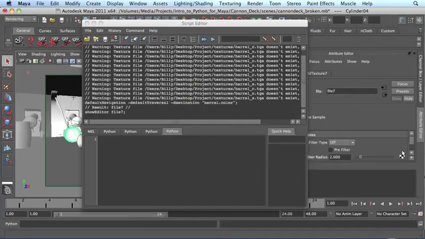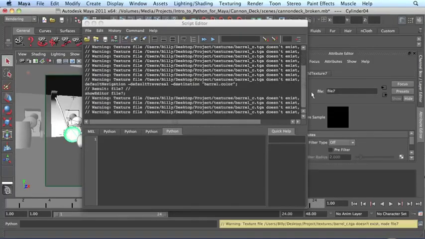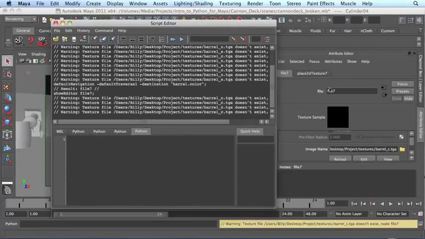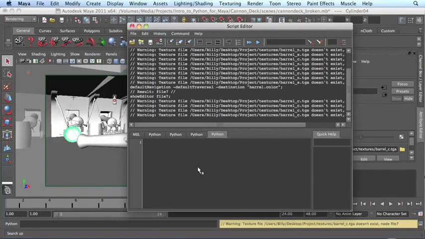And if I jump into our texture, we can see what's important here is the type of node that this is. And if I scroll down here, again, bear with me with the small window, but you can see, okay, here's the image name. This is the image that this texture is pointing to, and it's a file node. So this is the node that we're looking for. We want every file node in the scene.